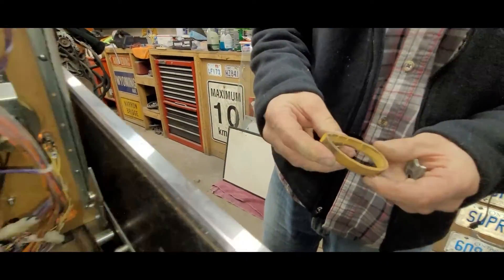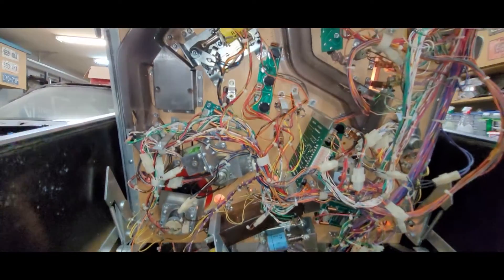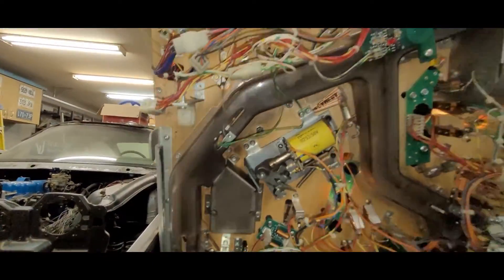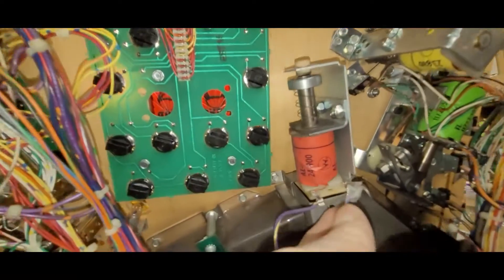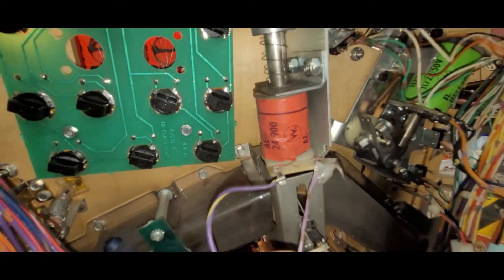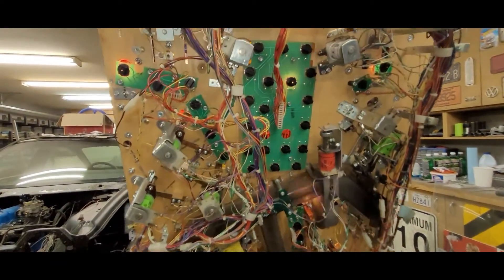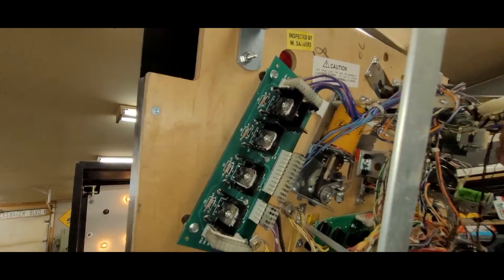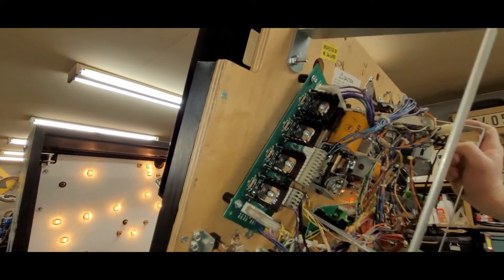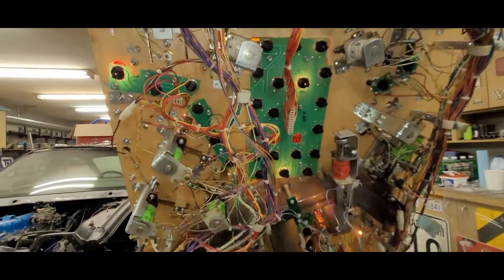Oh jeez — how's that rubber doing? What about the playfield? That was something worth checking out. The subway — definitely dirty but looks okay. Look at this — the old hot glue fix. You don't have a soldering iron but you've got your hot glue gun in your toolbox, you're good to go. You see anything else? What is this board? It's got a whole bunch of big transistors on it. This game is packed full of crap, so I can see the need for the extra action.